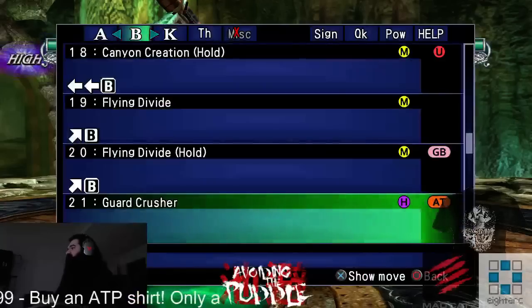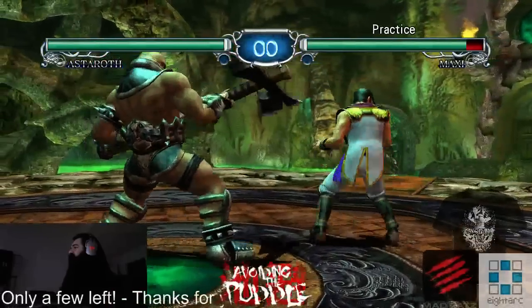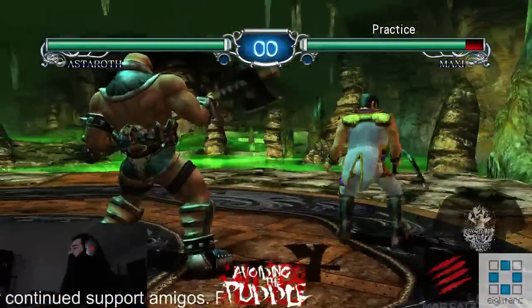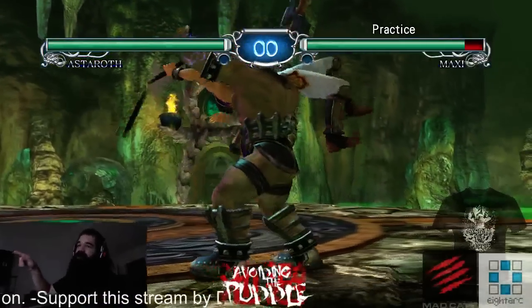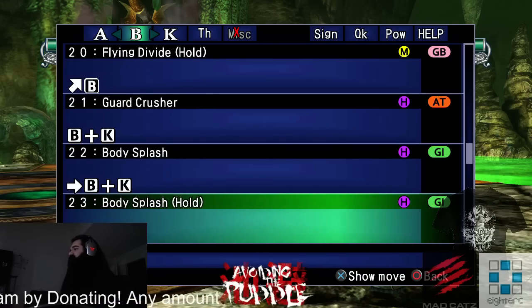Let's see. B plus K is another attack throw. Not that good. It's a high. It doesn't do much damage. If you hit their back with it, which is very rare, but if you do, I think you get a free crouch throw attempt if that hits their back. But, you know, not that useful.